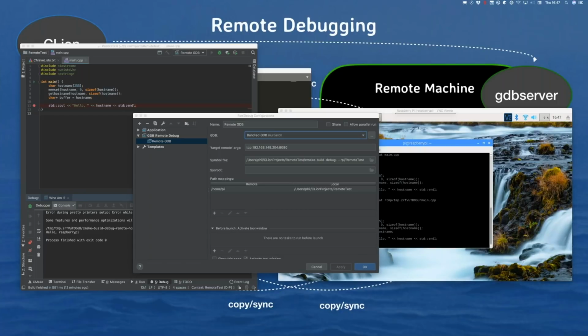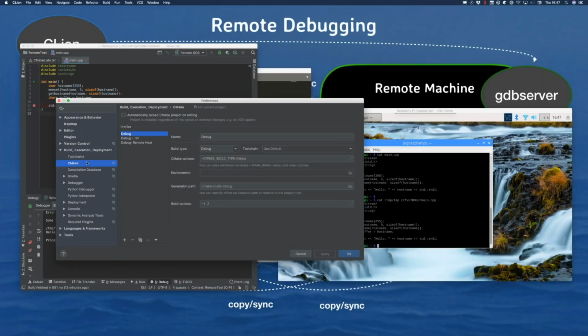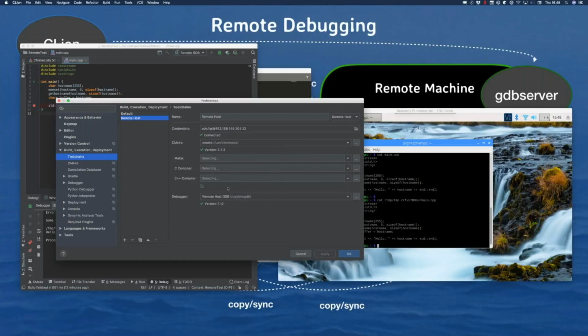Yeah, actually, I would like to address one more question related to toolchains and the whole setup. The question was if we can explain the relationship between all the settings like toolchain, CMake, and deployment. Currently, remote development works for the CMake project model only. So that's why there is CMake in this configuration. First of all, you have to configure a toolchain. In this tab, you create a toolchain, provide all the credentials, and then CLion detects all the CMake and compiler tools on the remote host. It will be using this environment and these tools to build your actual app.